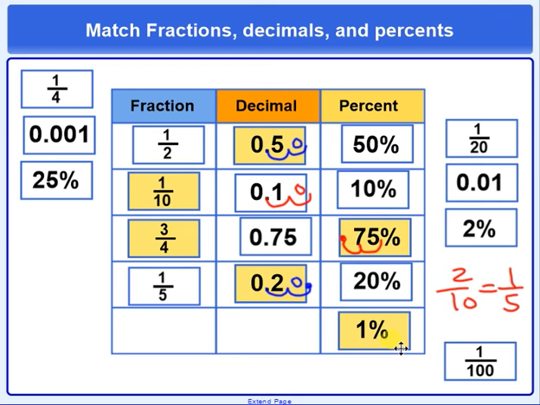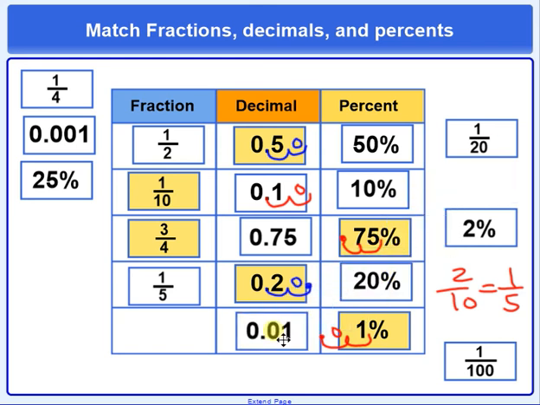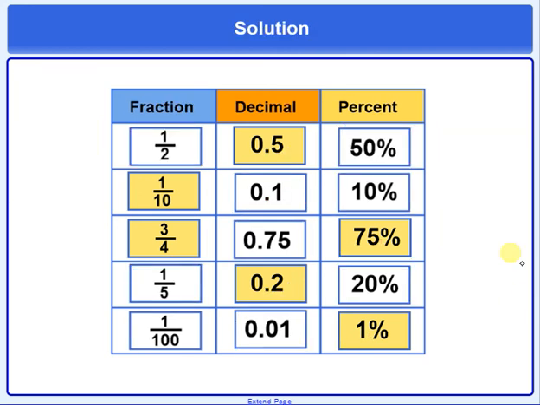All right, our last one, we're given a percent, 1%. Let's work backwards and find the decimal. So I need to move it 2 spots. So that's going to give me 0.01, which is going to be right over here. And how do I make this into a fraction? Well, how do you say that? 1/100th, which would be this guy right over here. And you have completed your chart. And there's your perfect solution. That's exactly what we just did.